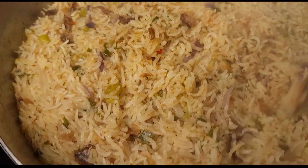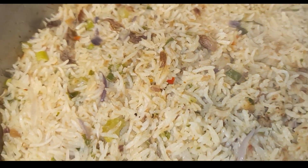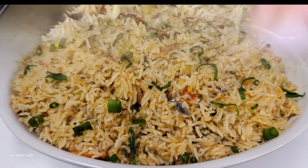Guys, this was absolutely delicious. It was packed full of flavor. I hope you guys try this one.